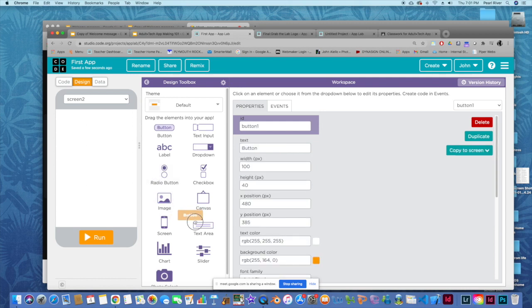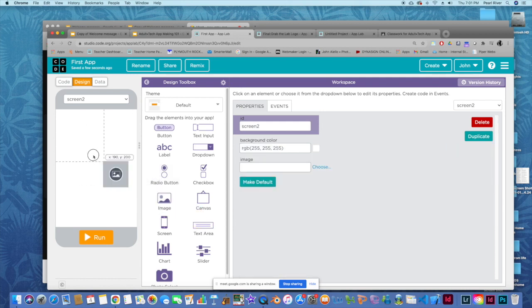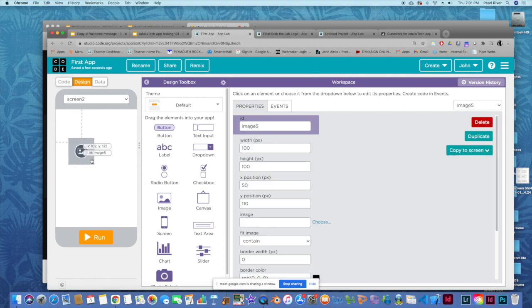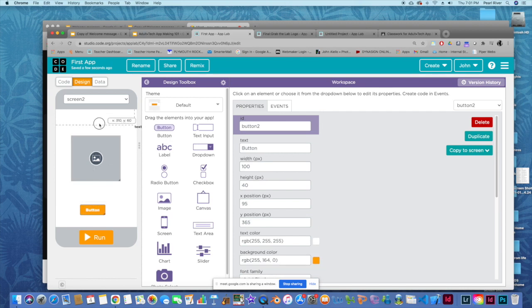Okay, so I want an image in the middle. I grab my image tool. And if this feels like it's tough tonight, don't worry about it. Don't get frustrated. You're going to get all this stuff. We have an image in the middle. Good. And we're going to put a button down here. A big button. It's the one on the top. And we're going to put one more label on the top. And it's going to say happy. And we're going to drag pretty big so the text can be big. Go to the text box and we write happy.